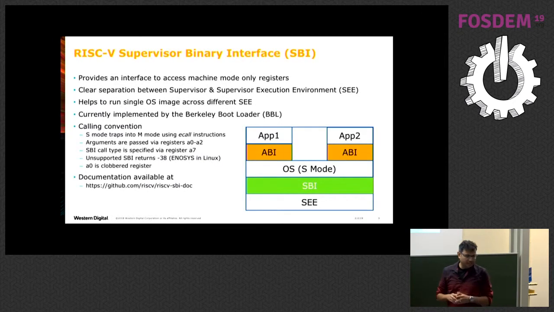So to start with, what exactly is SBI? Just to give you an overview, how many of you have actually worked on the RISC-V interface or known about SBI? 3, 4. Okay, it's a good enough audience. So SBI is the supervisor binary interface that gives a clean separation between your supervisor mode and machine mode. Anything that machine mode has that is not exposed to S mode is basically implemented via an SBI, which is similar to the relationship between an ABI and SBI. And through that interface, supervisor mode talks to your supervisor execution environment, which on bare metal is M mode.